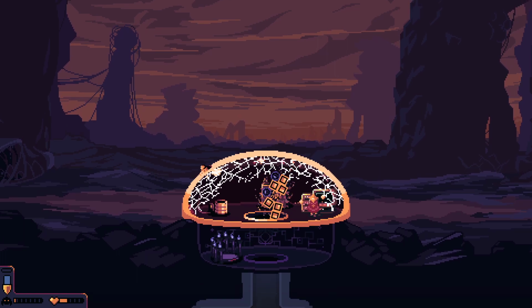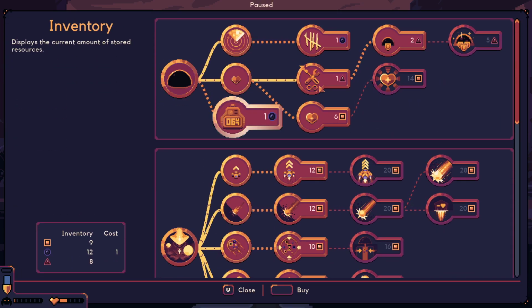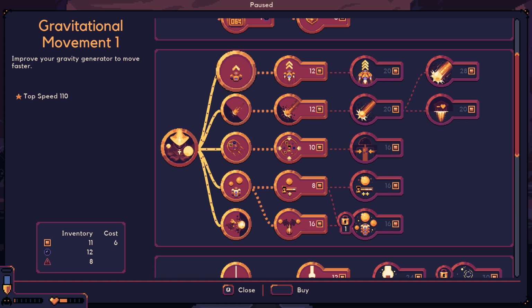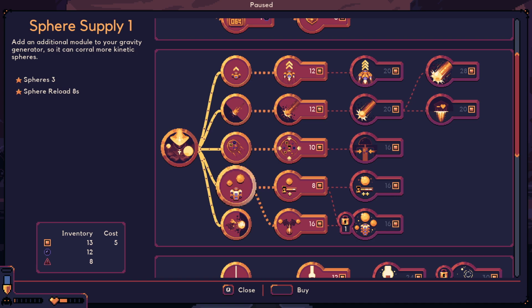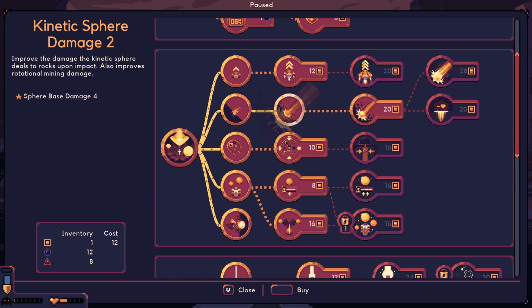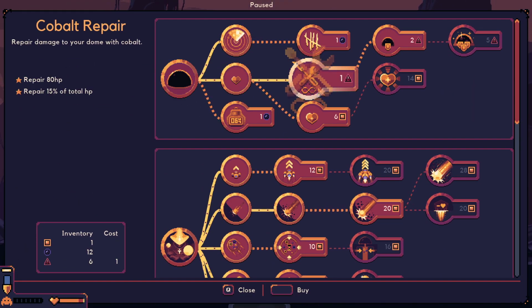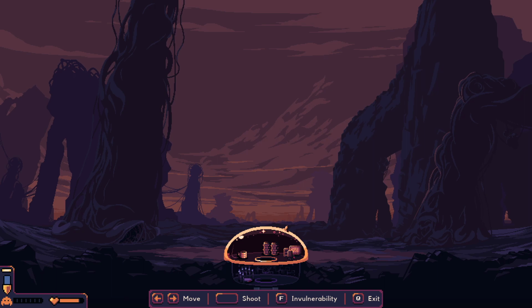Okay, what do I want? Sphere damage would be good. I think springing for that early isn't bad. I also think spending a couple triangles isn't too bad. We got a lot of water though, so we should probably try to get some water upgrades soon.